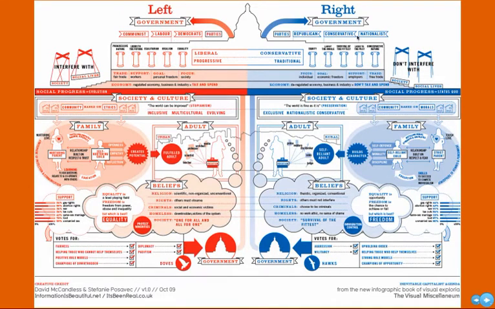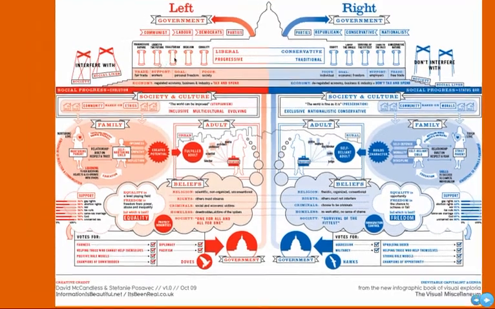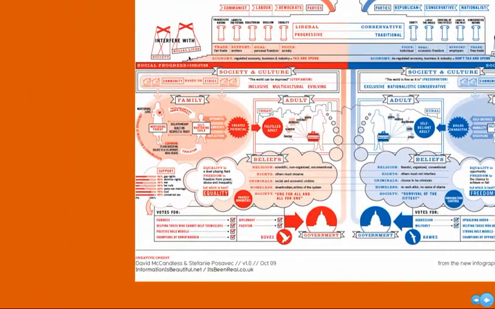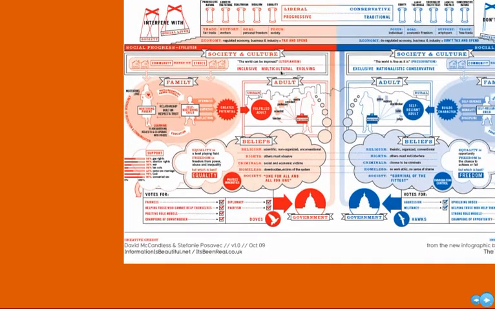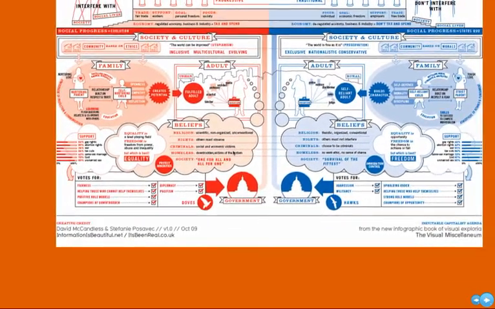Over here on the right, in the United States, we have the Republican Party, and in England they have what's called the Conservative Party, and then oftentimes in other countries there are the nationalist parties that are on the right side of the political spectrum. Now, let's look at the left for a minute and talk about what a lot of their beliefs are. So, they believe that the government should be involved a lot in society and in the social lives of the people. As far as the characteristics of somebody that is on the left, they oftentimes may have some sort of a vocation that is more creative.